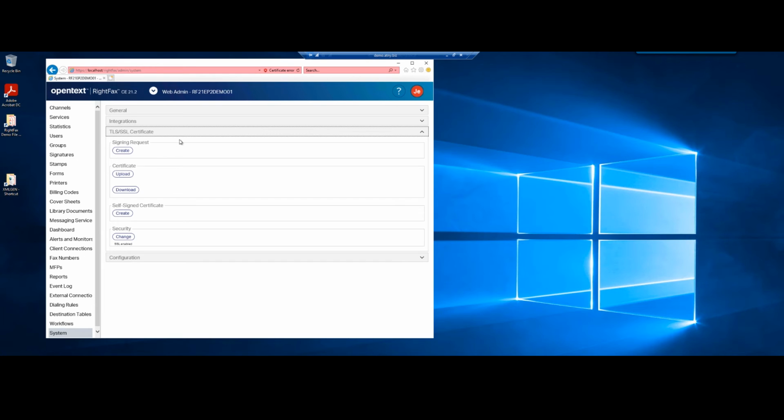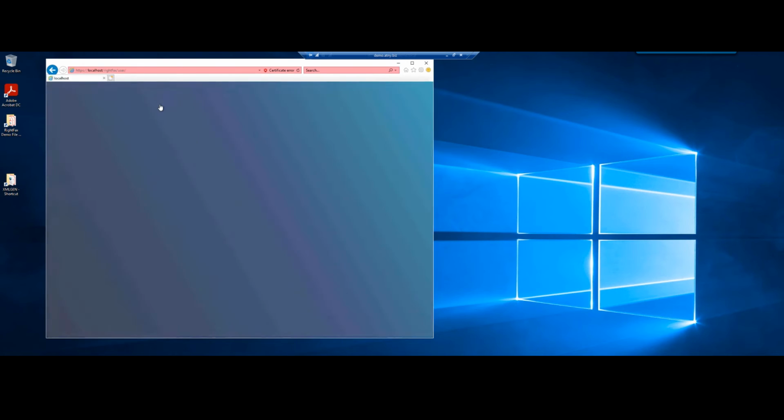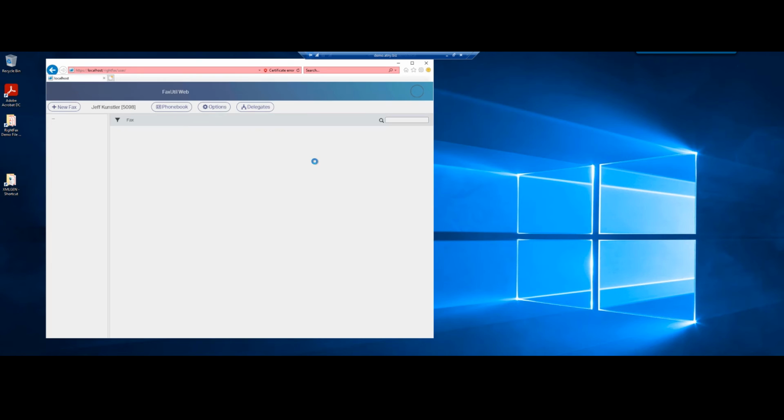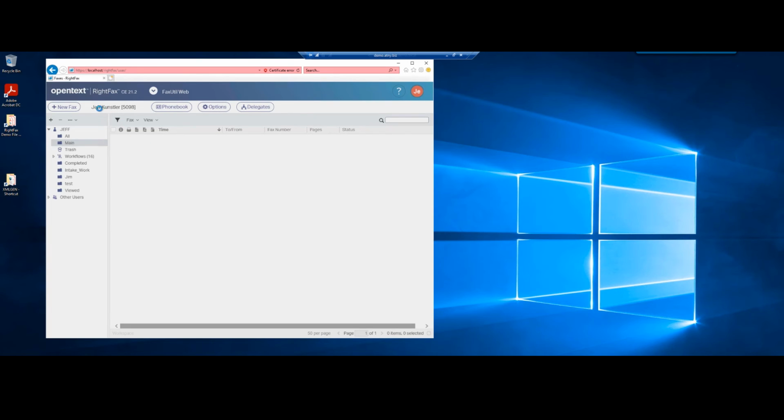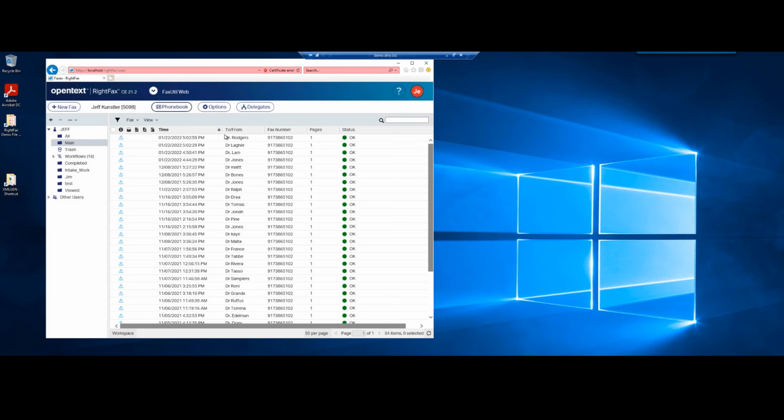So that's the EMR integrations. Next thing I'd like to show is the new web-based fax util, which, unlike the web-based fax manager, I find the web util to be full-featured and a great replacement for the thick client. So if I go into the fax util web here, you'll see it. Again, it uses AD pass-through, so there's my name right there, my DID number, and they did a pretty good job of emulating the thick client.